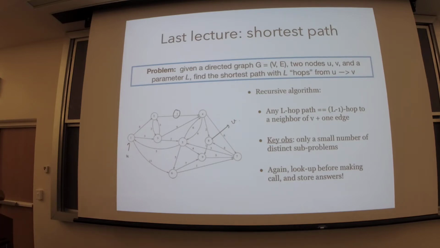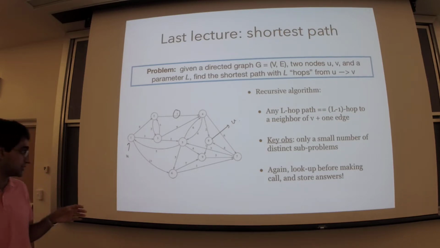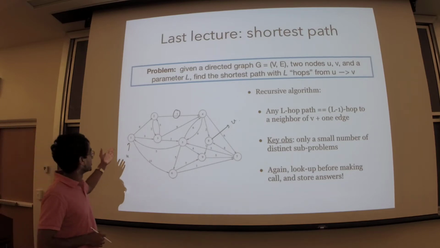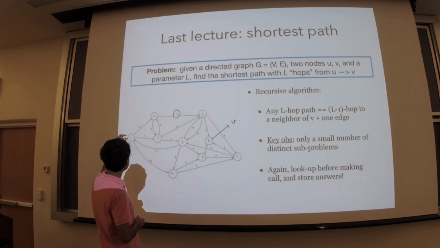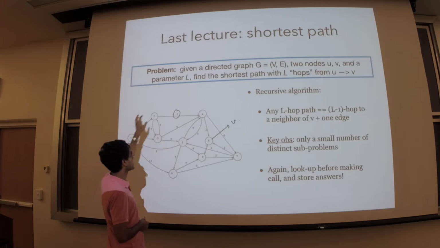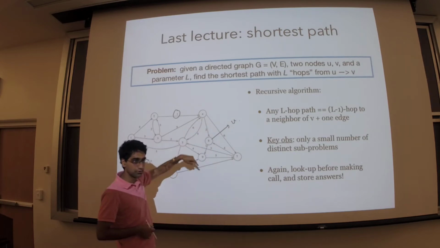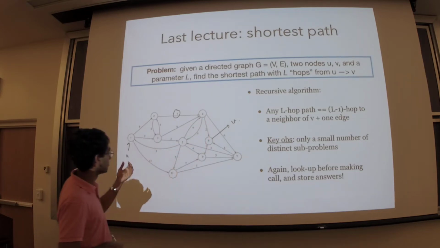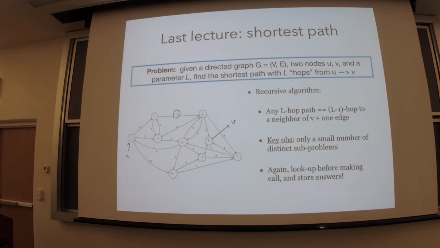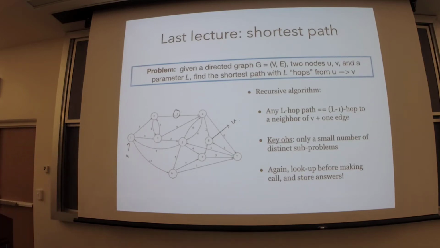For this also, we had the exact same strategy as we did for subset sum. So we first wrote down a recursive procedure, and the recursive procedure was very simple. If you want an L hop path going from 1 to V, then you need an L minus 1 hop path going from 1 to some neighbor of V. By a neighbor, I mean some vertex from where there is an edge to V. So you go from 1 to W using some L minus 1 length path, and then you take the edge going from that W to V. And we tried all possible choices of W.